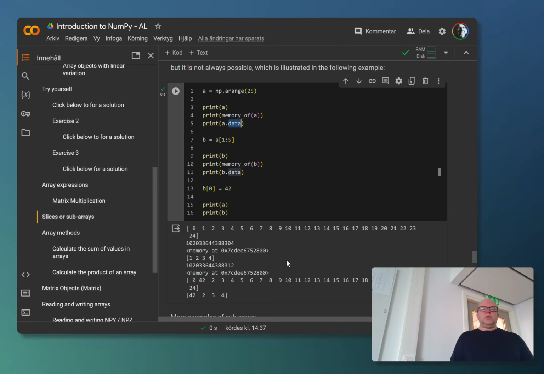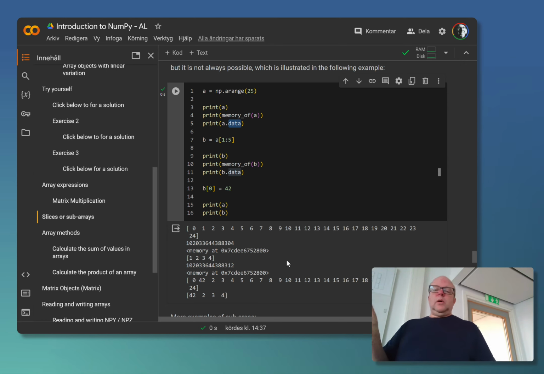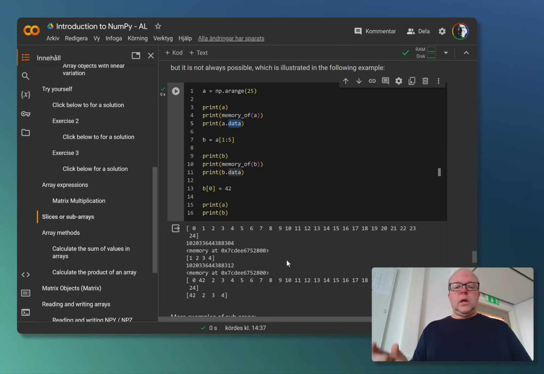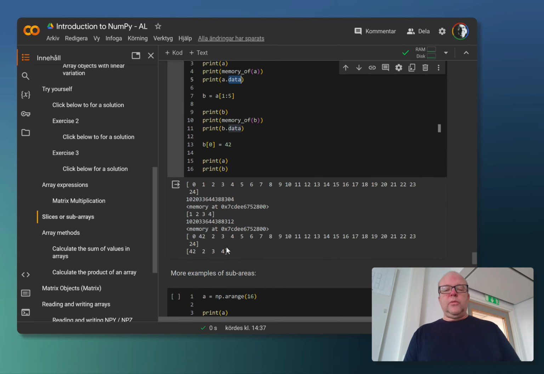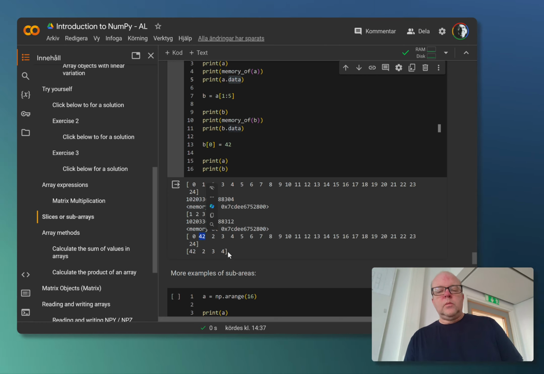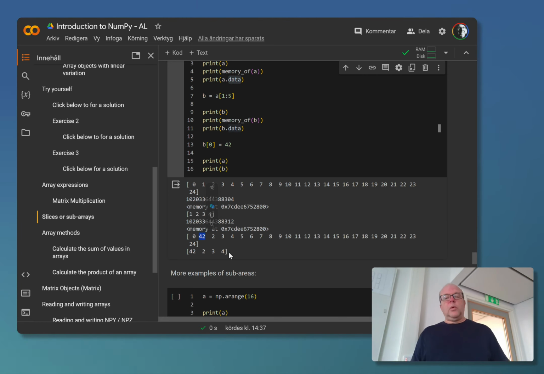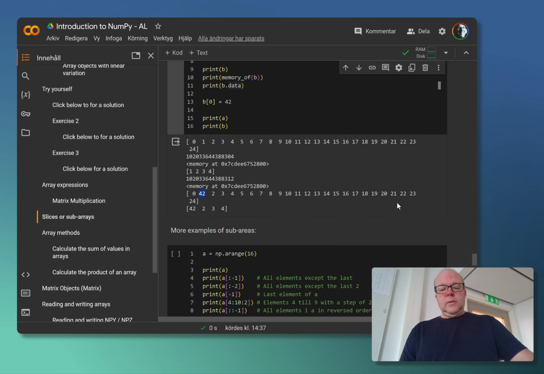So by doing slices, it's actually a view into another array. And if you modify that, it will actually modify both of them, just like we saw before. You can see here b[0] equals 42. You can see it because b starts at 1, so 42 is assigned to position 1 of the original array. So you can see it goes to great lengths to avoid copying. But you also need to know that if you change things, it will change in multiple places.